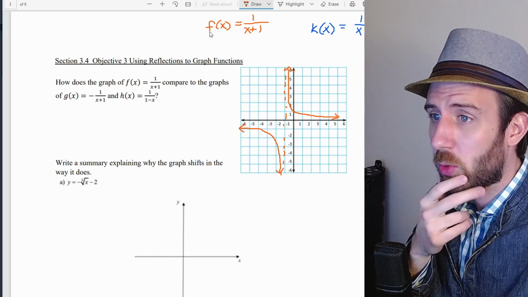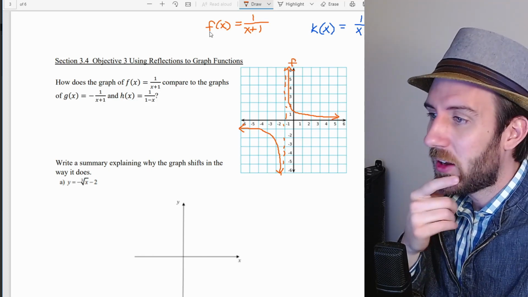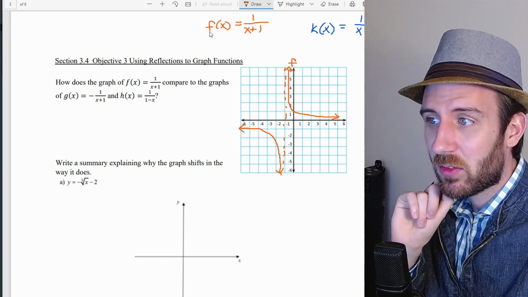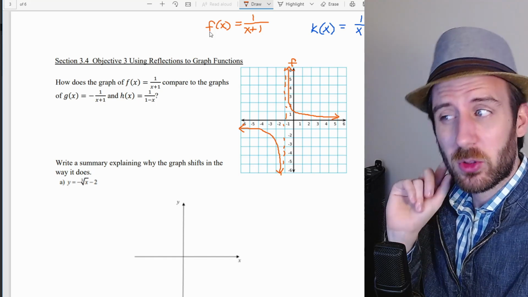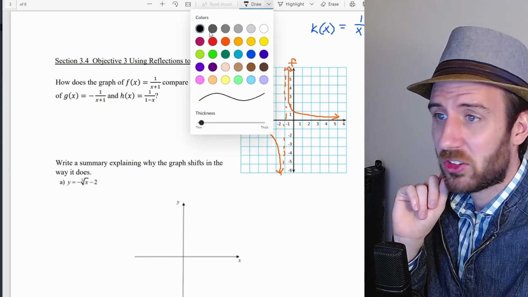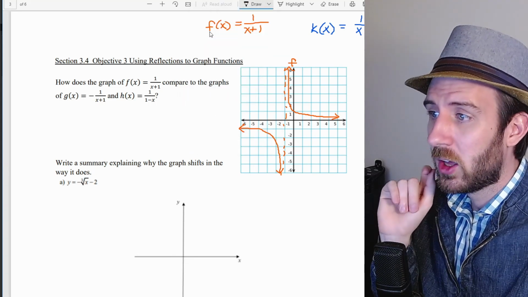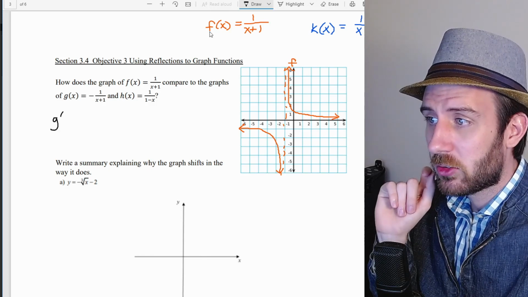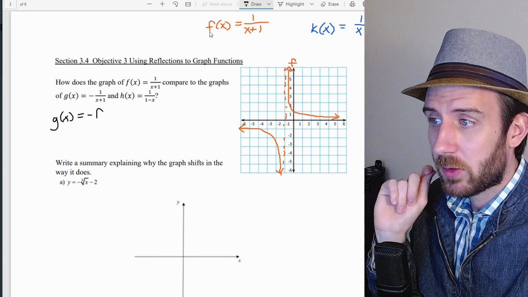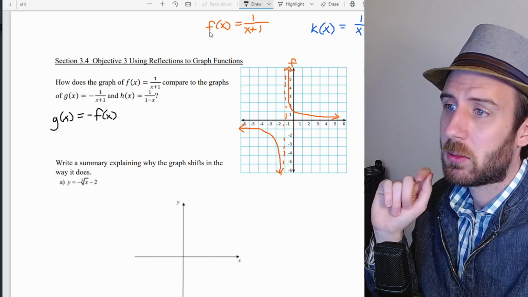So this is gonna be f, we'll label it as f. Now I'd like to try to graph this g of x, which is the negative of, it looks like all of that. So let's take a moment and think about how I can connect that. There's a couple of different ways we could do it. I'm gonna write it with symbols, but I'm gonna tell it to you as a story. You could look at this and say g of x is actually equal to the opposite of f of x. Now that's a lot, so let's take a moment and break that one down.